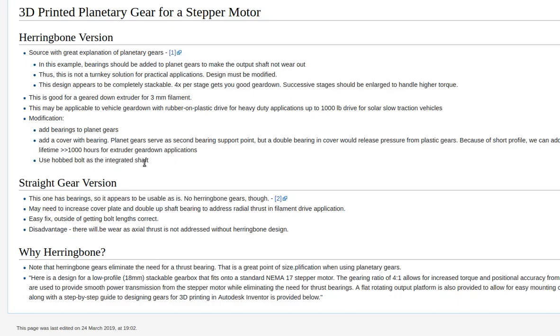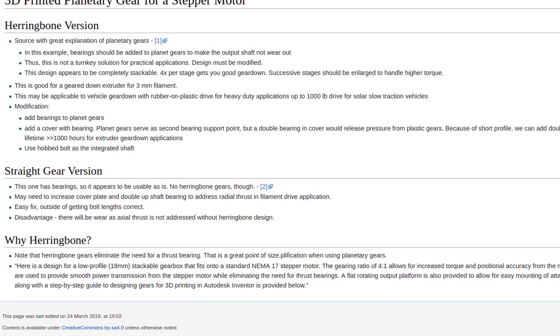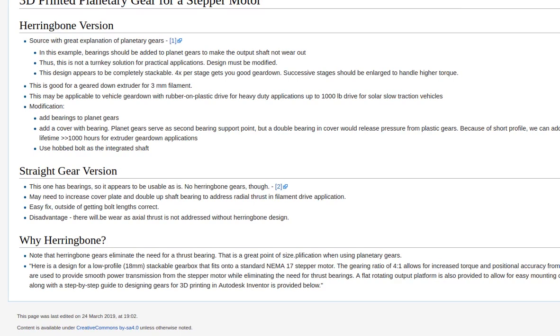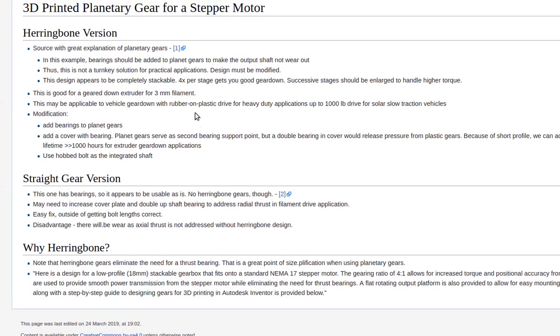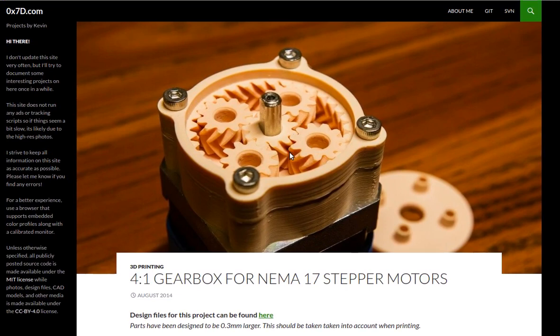What is the purpose of having it in FreeCAD? Well, if you want to modify it readily in FreeCAD and you don't know how to do it in OpenSCAD, otherwise you have to do all the modification in OpenSCAD. You know what I mean? Yes, or probably export in some format you can use in FreeCAD, a mesh maybe.